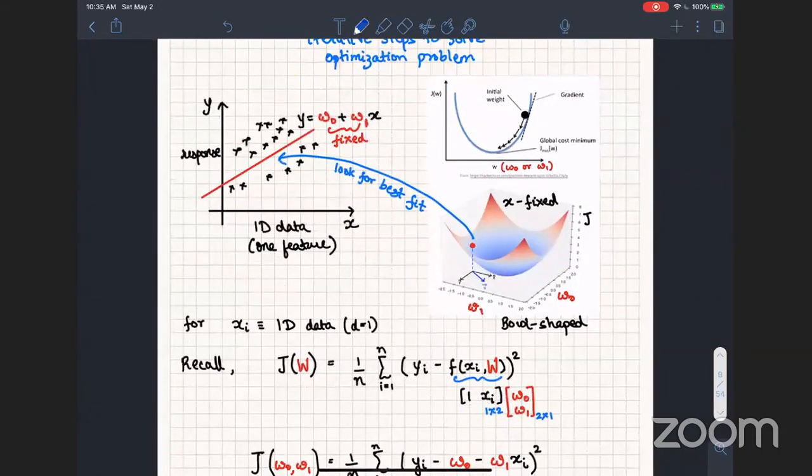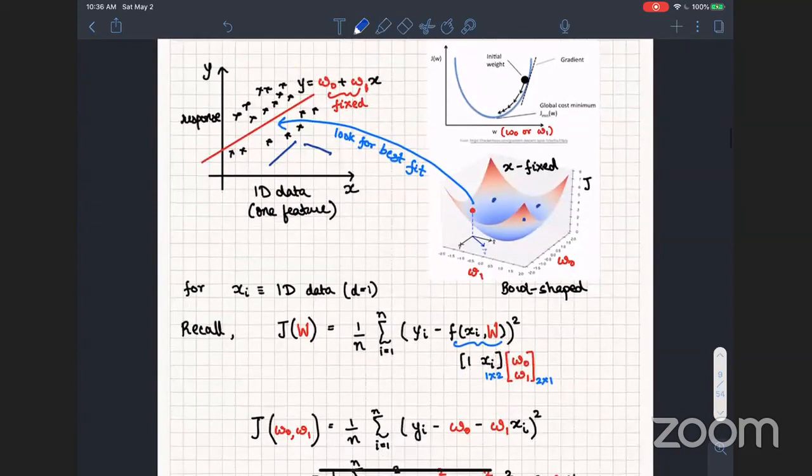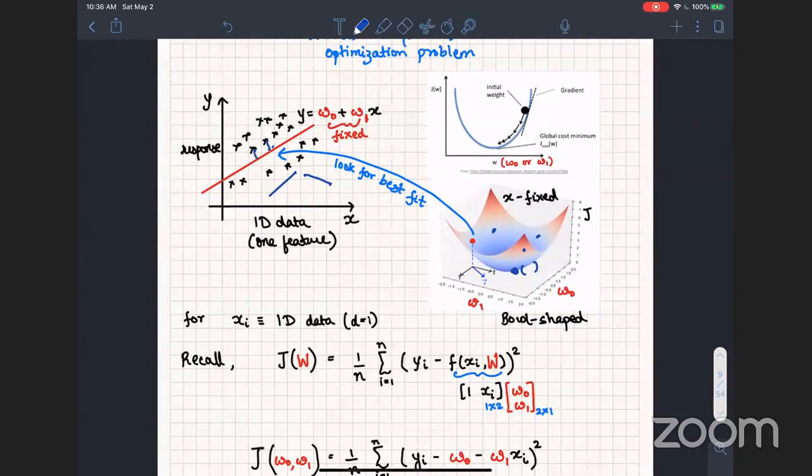So we looked at this example where we're talking about this bowl shape function, which is the loss surface. We discussed how a point on the loss surface corresponds to a red line, or any line on this plane, and vice versa. Because it's a convex optimization problem, we have a guaranteed minima where the local minima is the same as the global minima. So the coordinate at the bottommost point is the best fit parameters for the line which would best fit this plot. If you take all the residual errors from this plot and take the mean square error, that would be the same as the J value for this point on this graph, right?